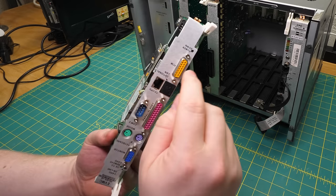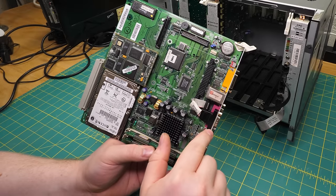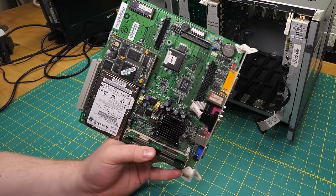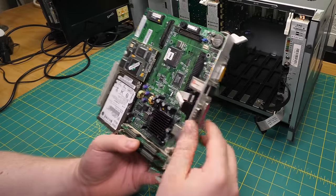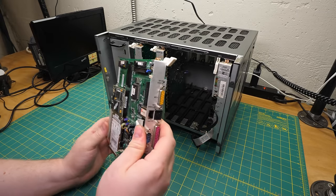Well, my guess is that they had settled on a 15-pin connector, and at the point when this was manufactured, almost all of those were in this gold color because they were being used on game ports. So they just bought what was cheap, and it happened to be that color. Total speculation, obviously. I just think that's fun to think about.